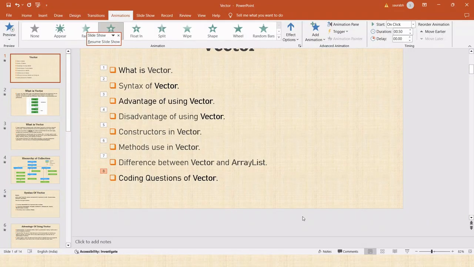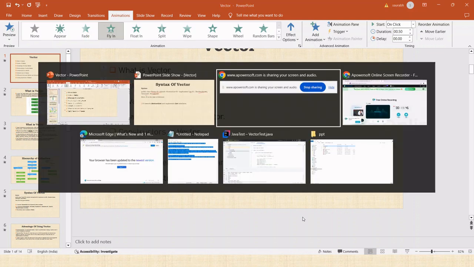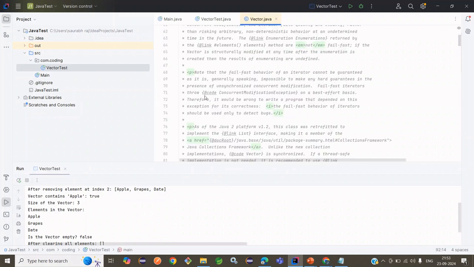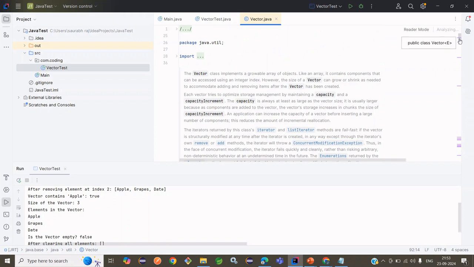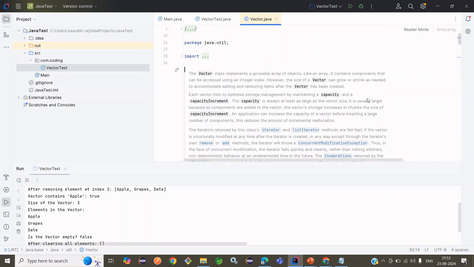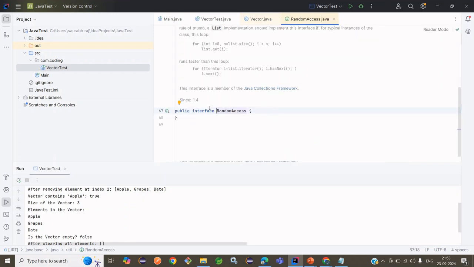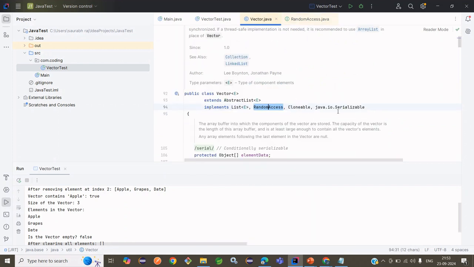I have already written it here. If you see the internals of Vector, Vector is a class that extends AbstractList, which is also a class, and implements List, RandomAccess, and Cloneable, which are all interfaces. Serializable you know very well.